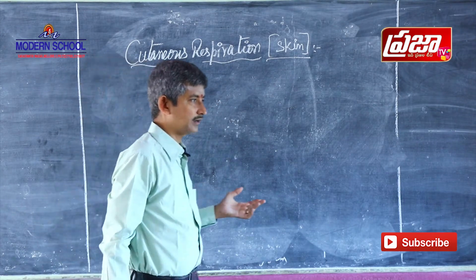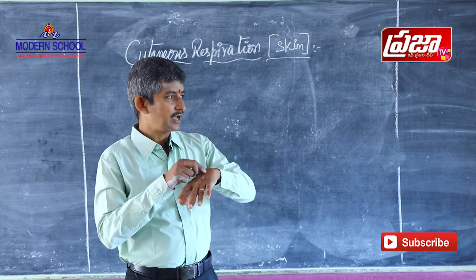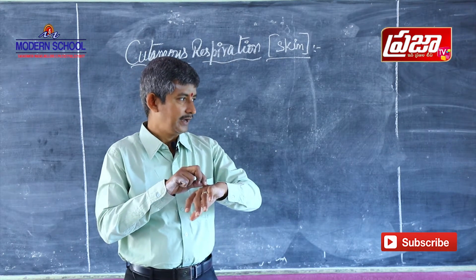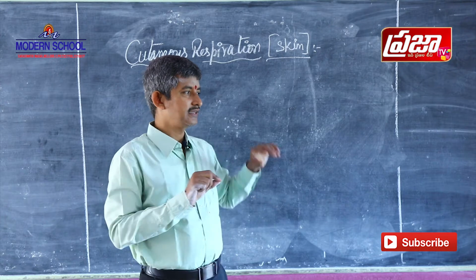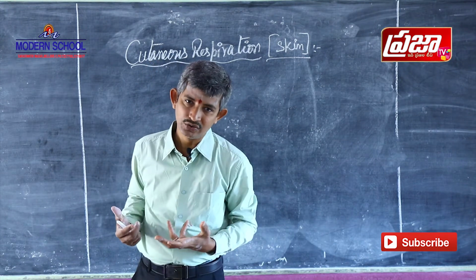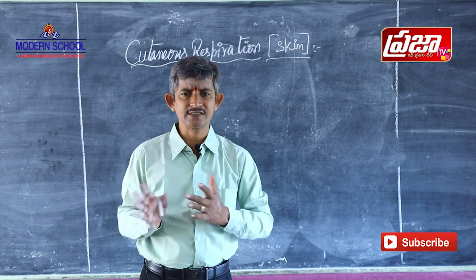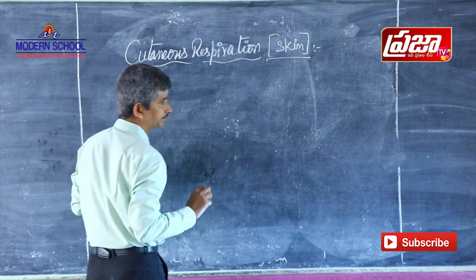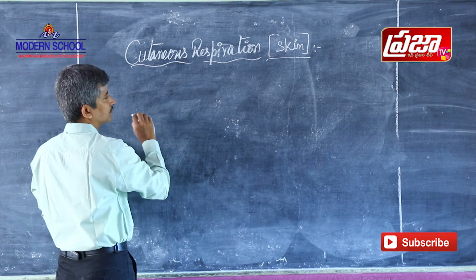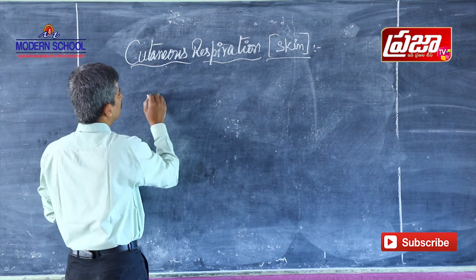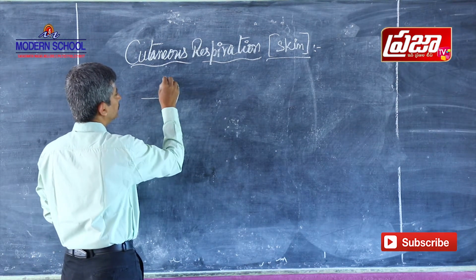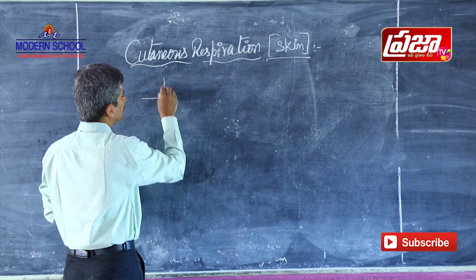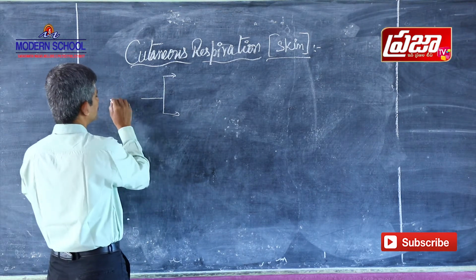So previously we said that we also have skin, but we are not able to respire through it. Why? What is the reason? Why do only these animals respire this way? Why can't we respire? What is the difference? If an animal wants to respire through skin, they require some conditions. There are majorly two conditions required to respire through skin.